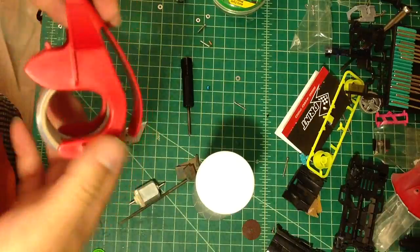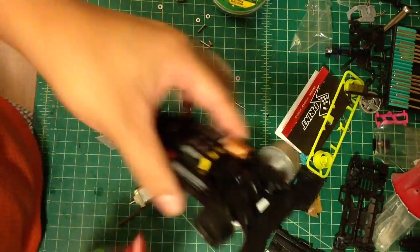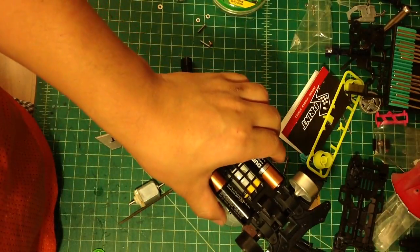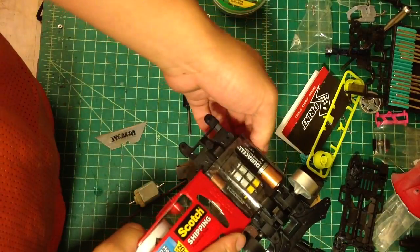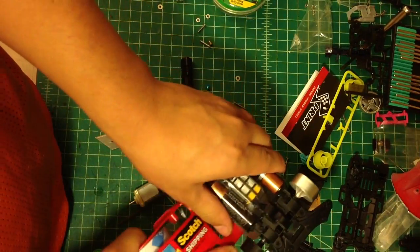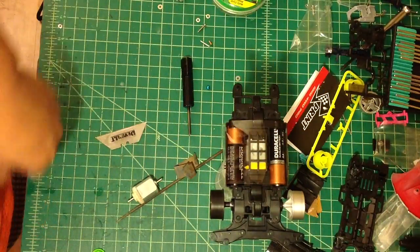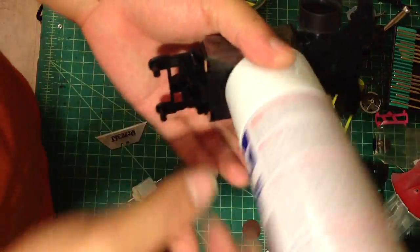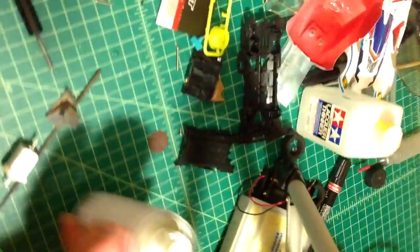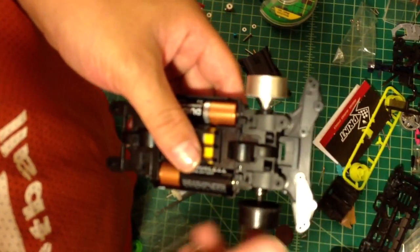And get a bottle, or I'm using this pink spray from Tamiya, and put it on top of it, and make sure all the wheels are not touching anything, it's in the air. And basically you tape it and stabilize it, and let's just set it to run for like 10 minutes. So after 10 minutes, then turn it off. If you want to do half an hour, it's fine. If you want to do overnight, I don't really care.